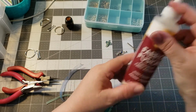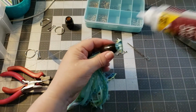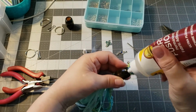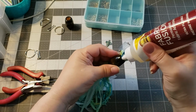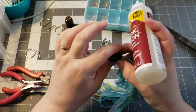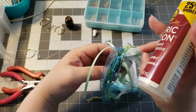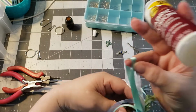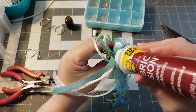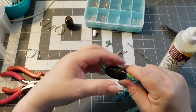And I'm going to use Aileen's Fabric Fusion Permanent Adhesive on mine, and I'm going to start at the top and just push the nozzle right in there and give it a squeeze, and I'm going to do both sides, and then I'm going to go to the other end and find my center ribbon. And this is where that comes in handy, making sure it's even. And I'm just going to give it a good squeeze on the inside in between those into the bead. And then wiggle that a little bit.